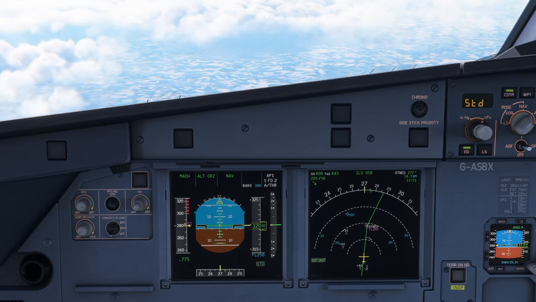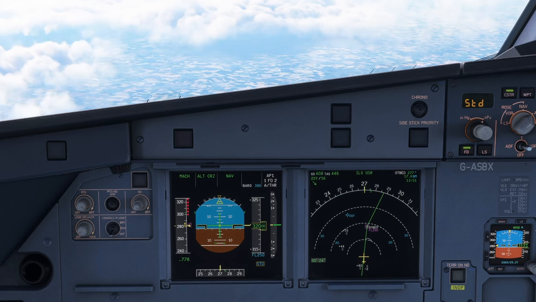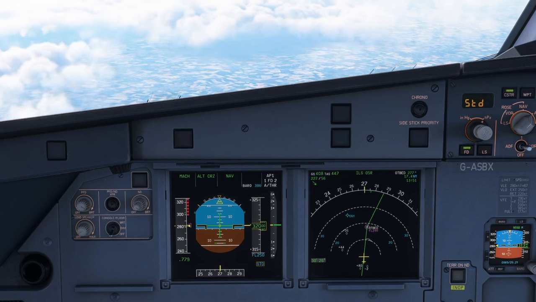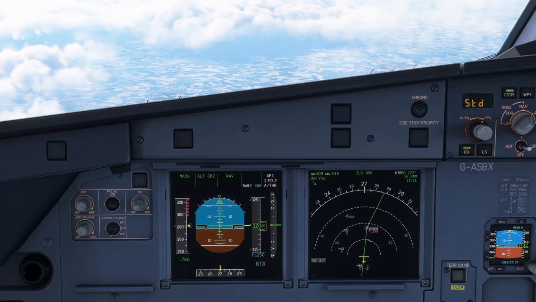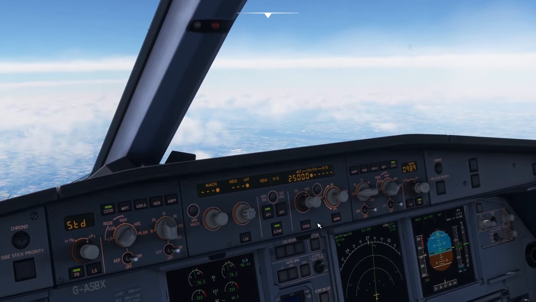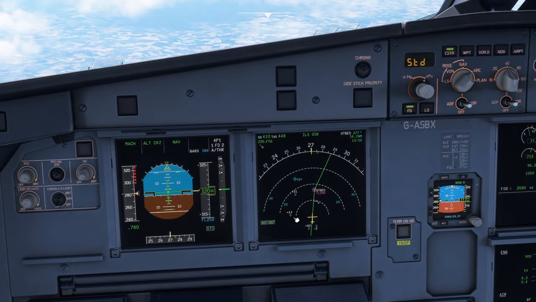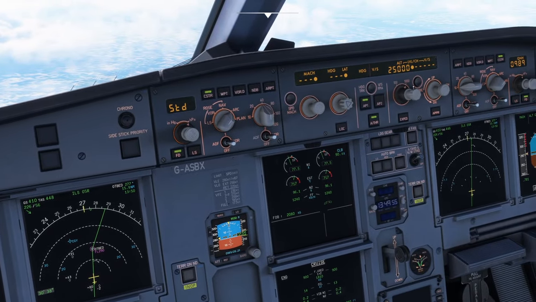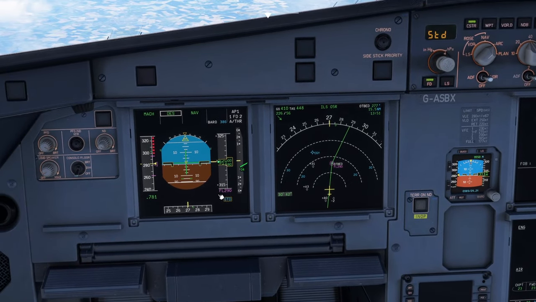Now if you're coming from the Boeing, which does the descent automatically, Airbus does not do that. When you reach top of descent, you must initiate the descent yourself. It doesn't do it automatically, even if you've set a lower altitude in the altitude window. So 10 nautical miles away, I'm going to start the descent now. So I'm going to push. Okay, that's changed. So there we have, that's correct.